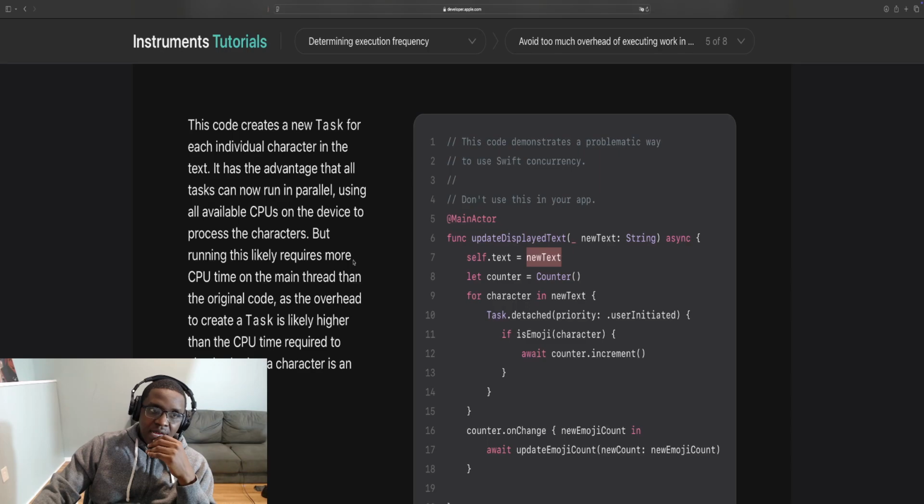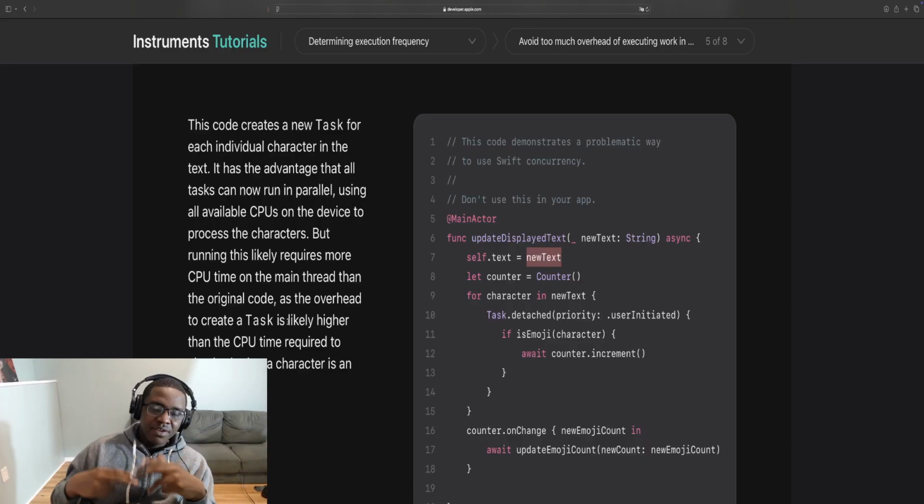And what they're saying here is this code creates a new task for each character in the text. It has the advantage that all tasks can run in parallel, which is good, using all available CPUs on the device. But running this likely requires more CPU time on the main thread than the original code, as the overhead to create tasks is likely higher than the CPU time required.